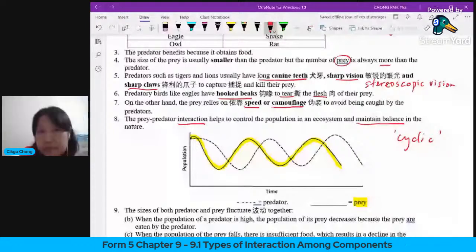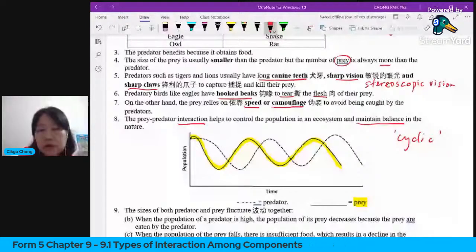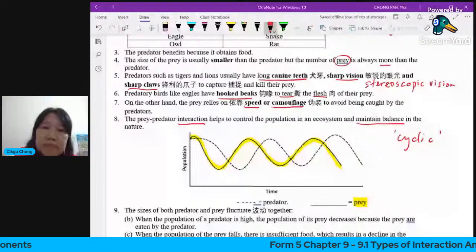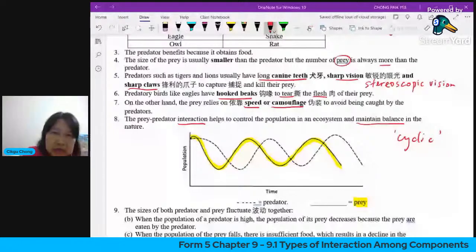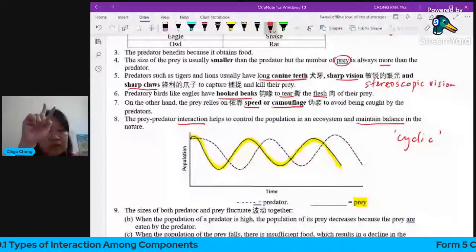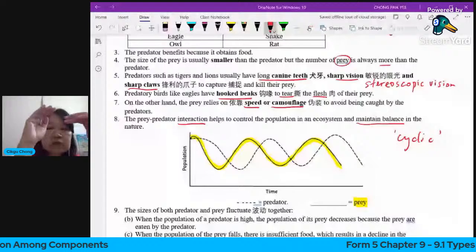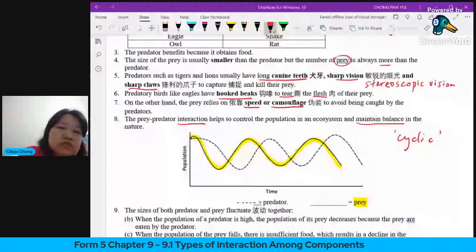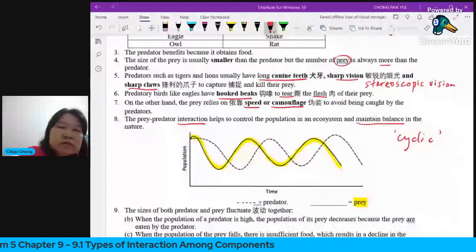When you have a lot of tiger, you will end up eating more rabbits, correct? Okay, so your rabbit population will drop. So you can see when your predator is high up there, it follows that this will drop. When the predator is up there, it's already peak. After that, you will see that the prey population will decrease. Yellow is prey. The population will drop because you have too much predator. So this one drops.